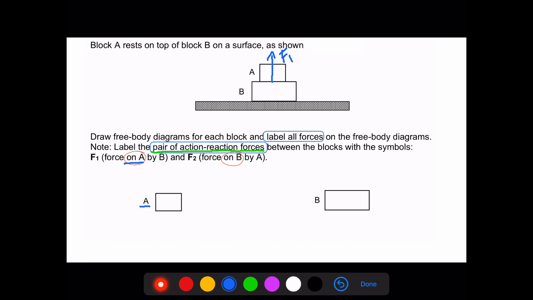Next, there's a force acting on B by A. So A is on top, so A must be pushing down on B with an equal and opposite force, and that's your F2. This is a force on B by A, so it must appear in the free body diagram for B.